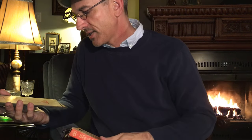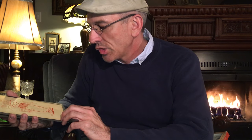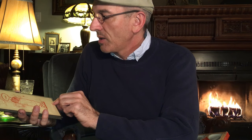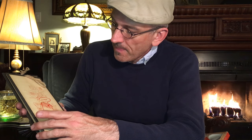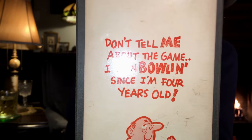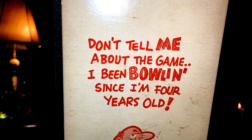I did some research on this guy, but I couldn't find much other than he's an independent illustrator. His name is Arnie Mosler. He did some work for magazines in the 40s, 50s, and 60s. These are dated 1963. And they're little plaques, little souvenirs that would be given to someone who was a friend. You know, if you had a friend who was a bowler, here, read them. I'll let you read it. Can you read it? I mean, I know you can read, but can you see it?